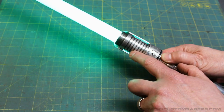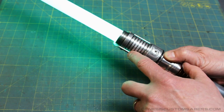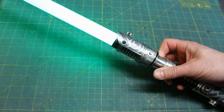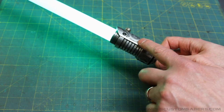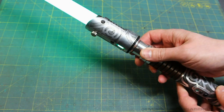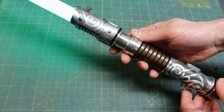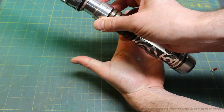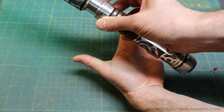With this saber I've also machined a couple of slots in the emitter so there's an indirect light flow — the light bleeds out into the emitter and not around the blade but just in these grooves. I wanted a really cool effect that sets this saber apart. You'll notice the shroud doesn't go all the way around, which allows for that. Everywhere you look there's something new and interesting that I've done with this saber.